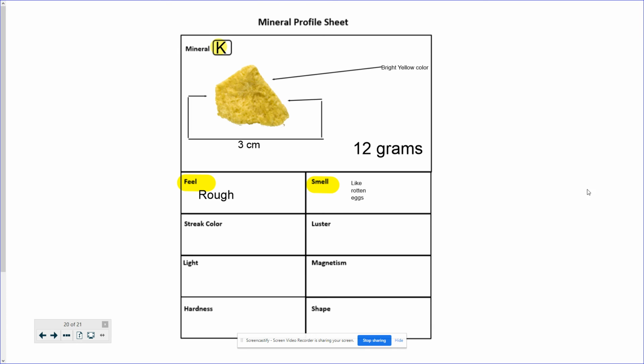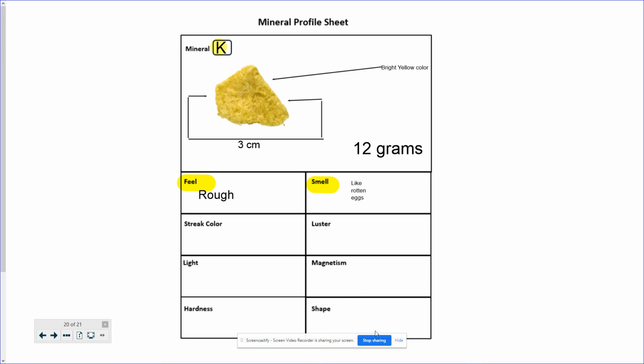Whoop, we got sulfur. Now we would continue these next 6 tests, which we will describe in upcoming videos on how to do each one of these. And then we look at it as a huge package and look at our notes and say, we think it's sulfur because it's rough, it's yellow, it smells like rotten eggs.